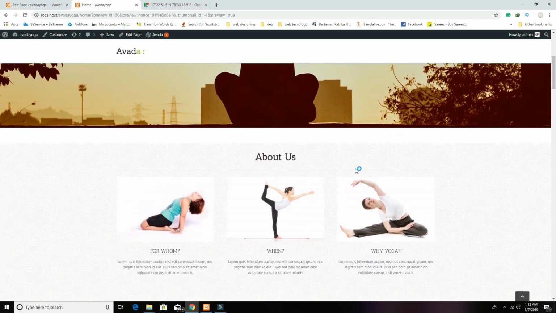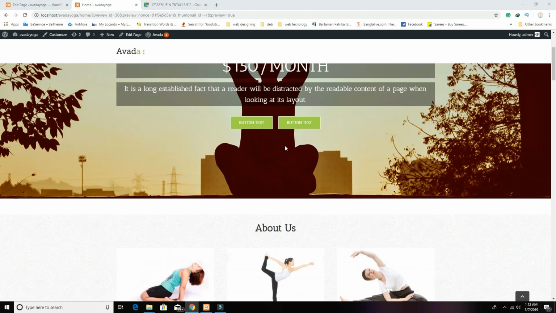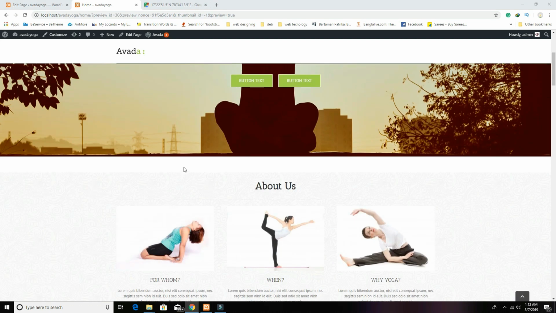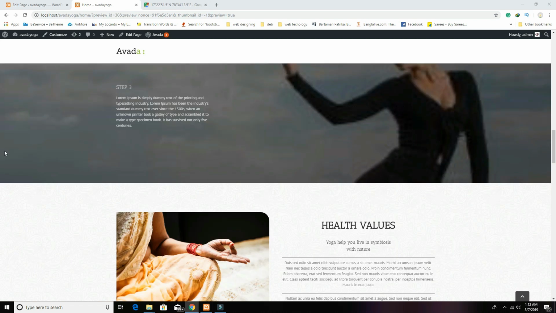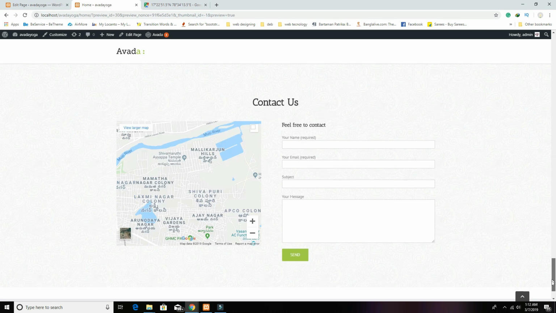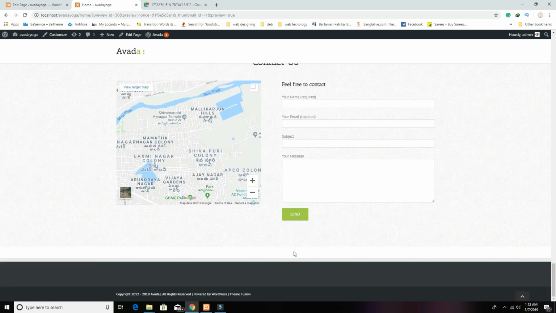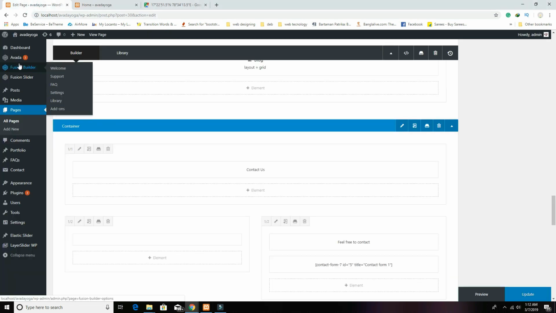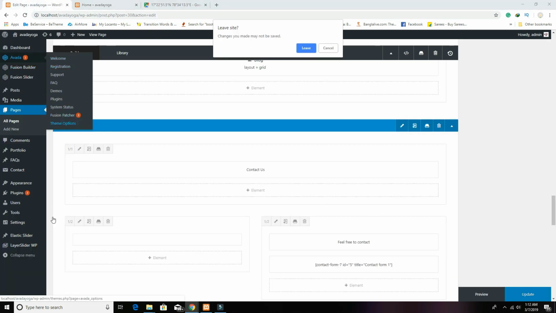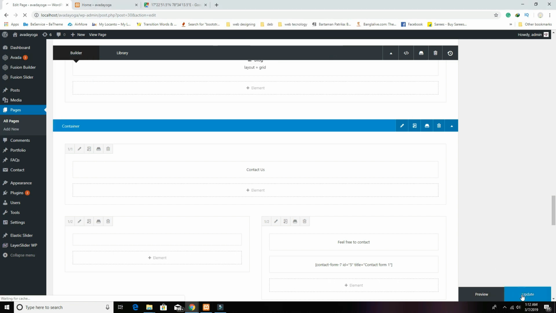Okay, here you can observe one thing. There is some gap there, and if you come totally down, you can also see a certain gap there. So for that you have to do something. In Avada you have to come to theme options. This is Avada and that is the theme options. Okay, cancel, and first update it. Only after updating can you change something.